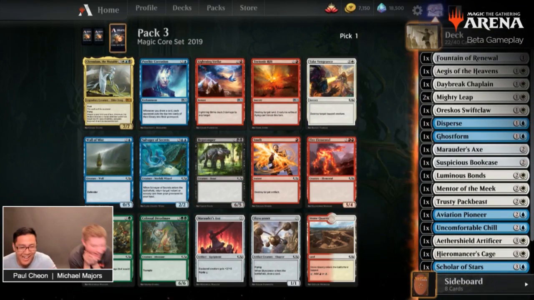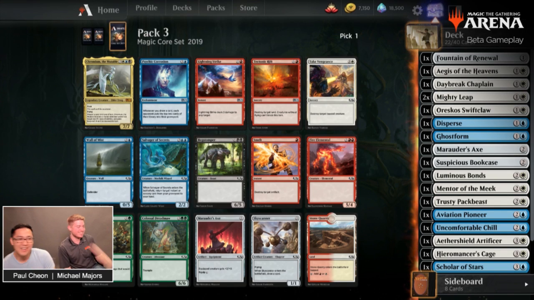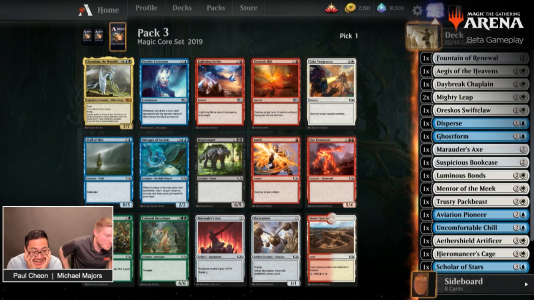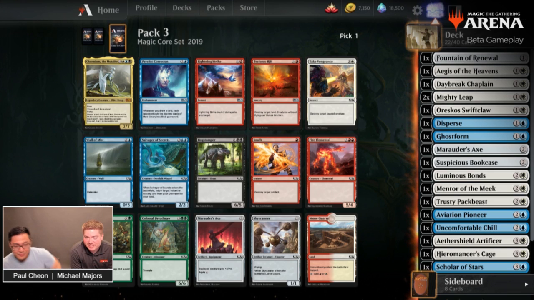Oh, come on! Oh no! Why? Oh, we got wrecked. I should have known. This is all rigged. Oh God! Why didn't we take the Submerged Boneyard? Should have taken the Boneyard. Okay. This is really sad.